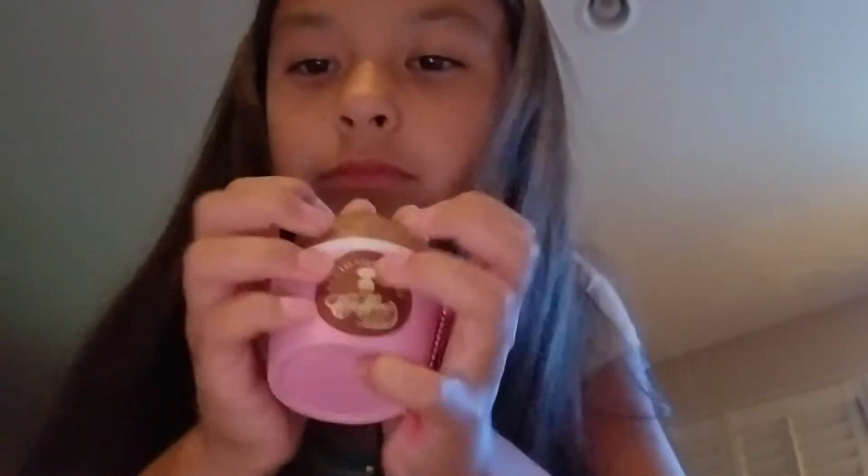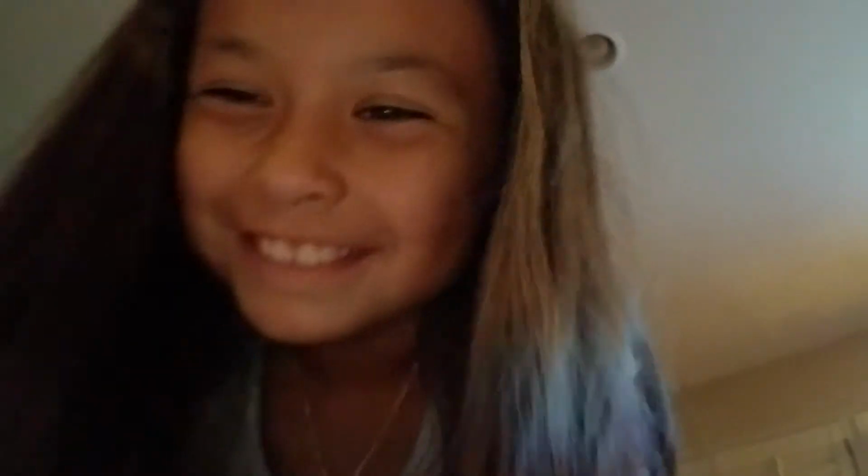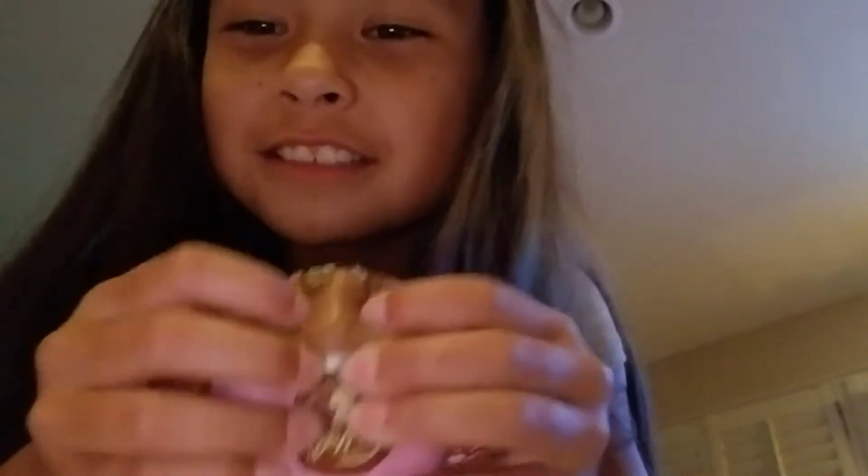Okay. Then I pulled out this. Yeah, this is her sister. This is supposed to be my jumbo ice cream, you mean? What is that? Okay, guys, I have no idea why I was squishing it like this. I just kept on squishing it. But anyways, back onto the skit.